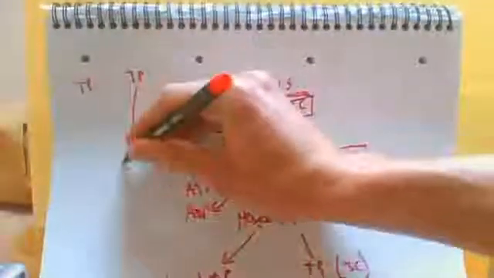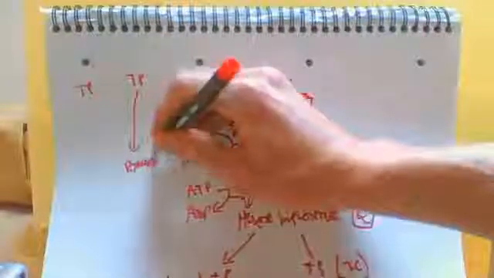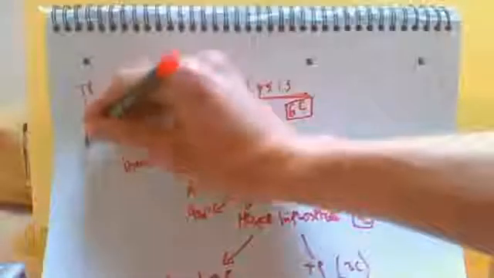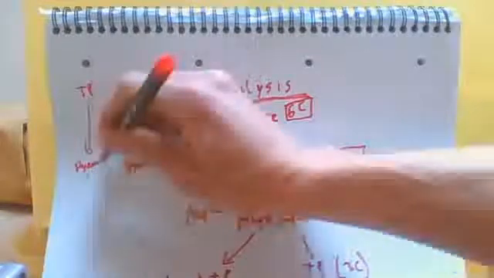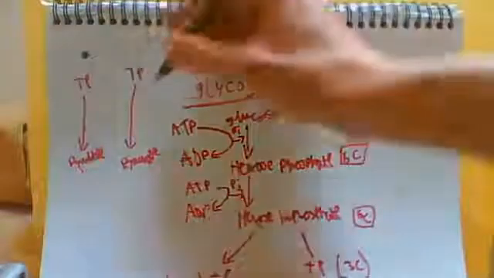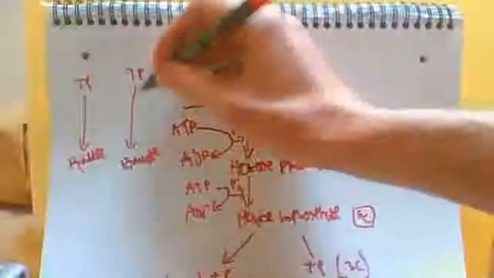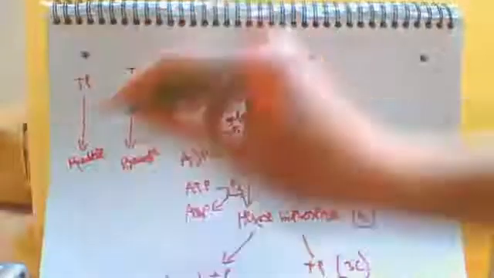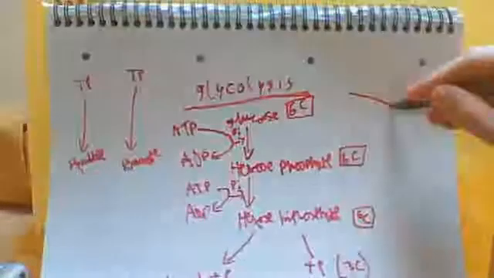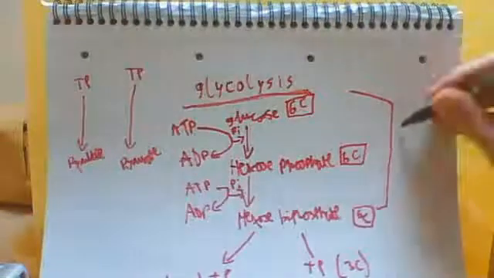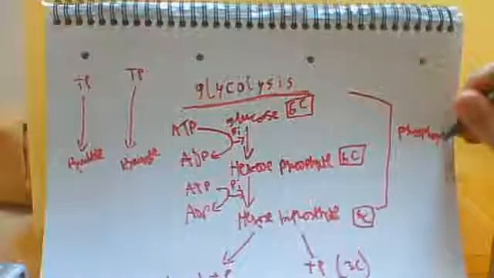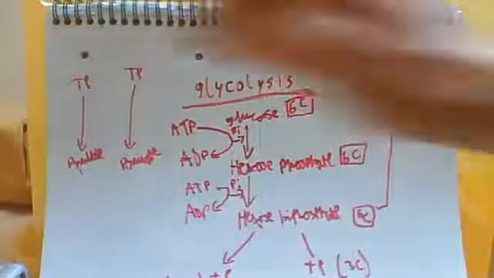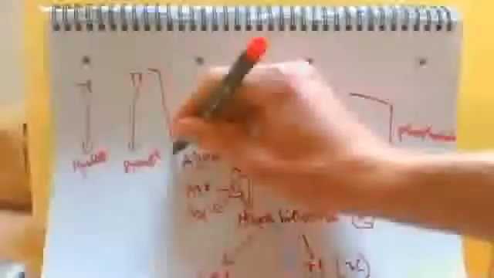These then go down to something called pyruvate. I'm just drawing arrows for the purpose of this video to show you that it's just changing into these pyruvates. How it does this is there's a number of different steps that happen now. This first bit here is known as phosphorylation, and this bit here is known as oxidation.